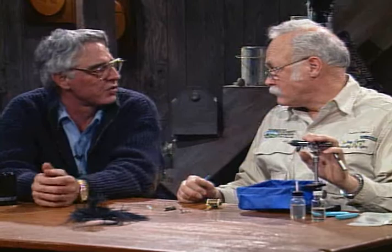There's the Baetis nymph, Dave — a neat little impressionistic fly with the soft hackle. It has the dyed olive mallard for the tail and hackle, olive for the dubbed body, and black ostrich for the wing case. That's the Baetis nymph. Now, let's talk a little bit about how you fish a standard wet fly. I think most fly fishermen today, at least the younger ones, have never fished a real classic wet fly. People are really into nymph fishing now, but we tried to encourage people with the Greenwell's Glory to give some of the old classic wet flies a chance.